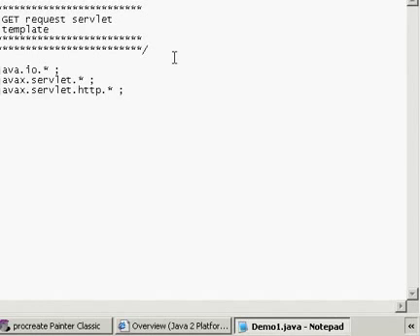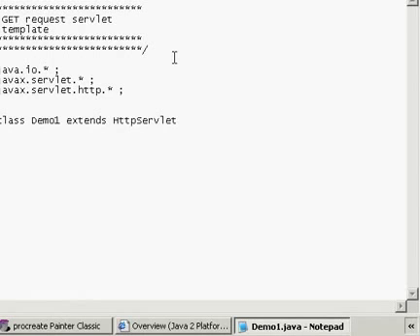And now we just go ahead and write a class. So public class demo1, which is really the servlet, extends HTTP servlet.